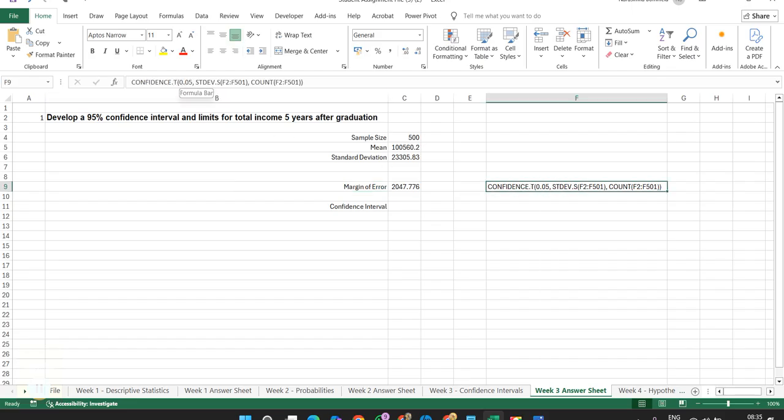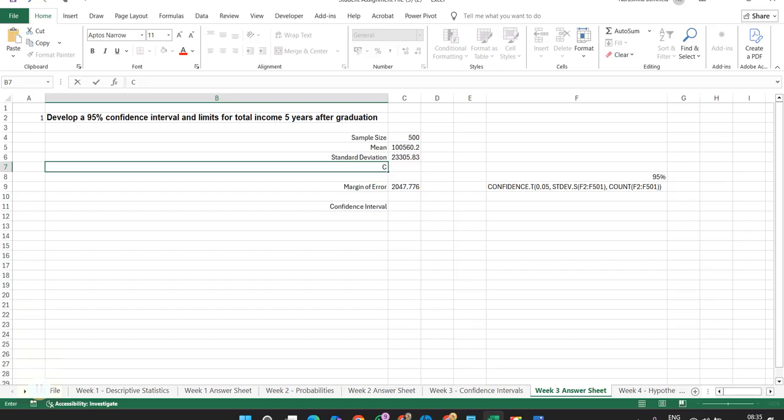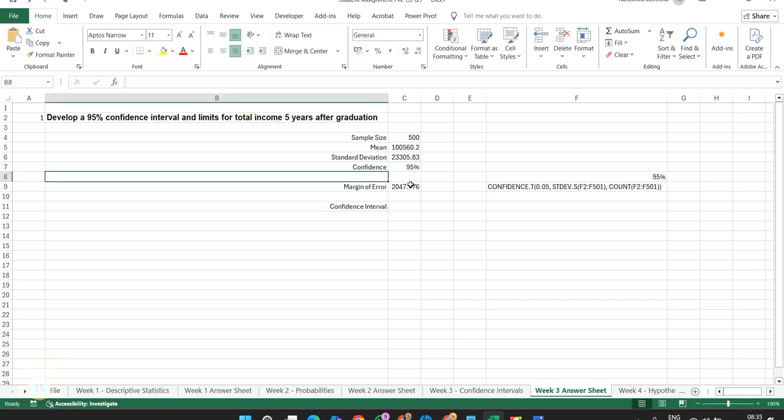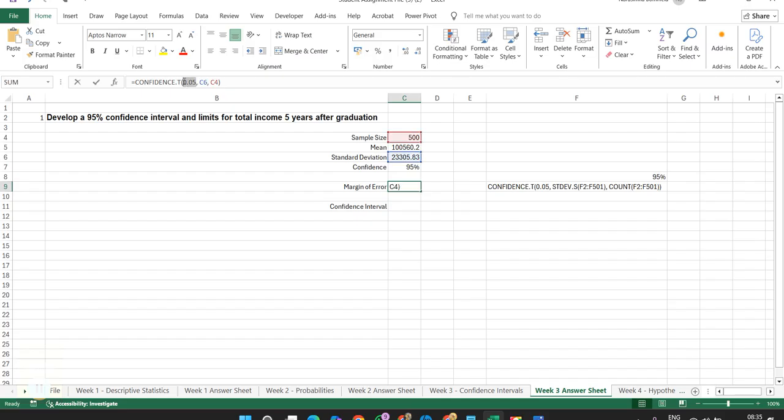In the t-test, as it is a 95% confidence interval, we take alpha as 1 minus 95%, which is 0.05, or 5%. Then we should take the standard deviation value and the count value.